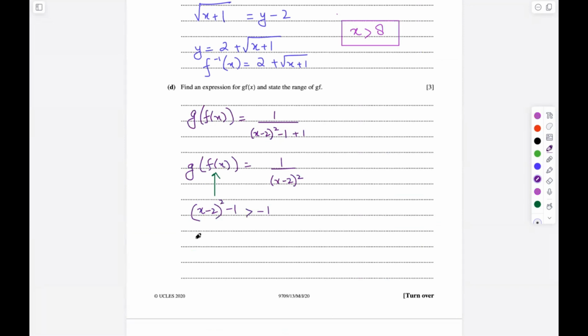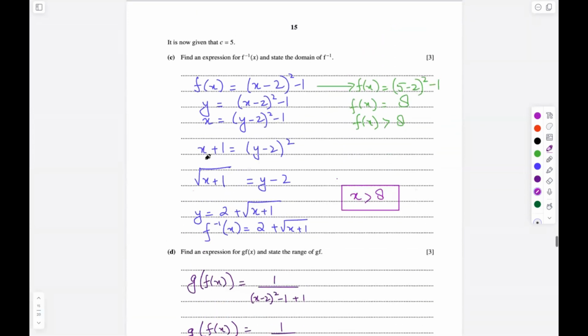So solving this equation, we can write it as x minus 2 whole squared will be greater than, so my 1 will go on the right hand side, this will become minus 1 plus 1. So this will be x minus 2 whole squared, and that will be greater than 0. So the values of x will be 2 and minus 2 up here. But over here in this case, we also have to take into consideration the values of f of x.